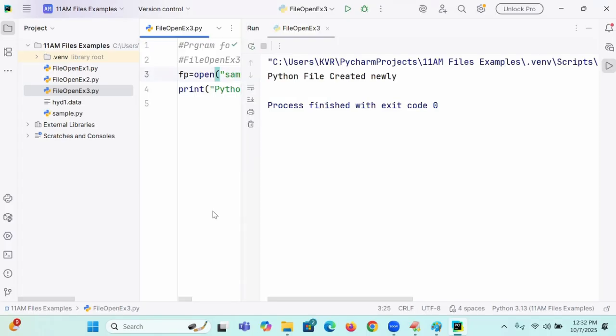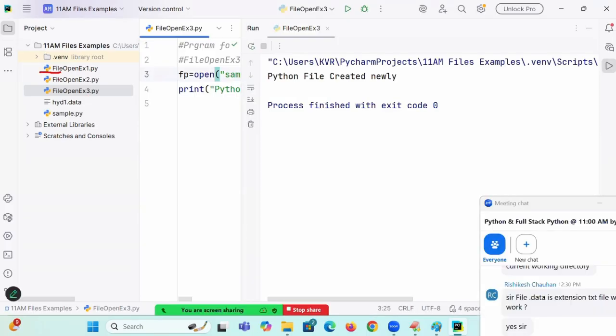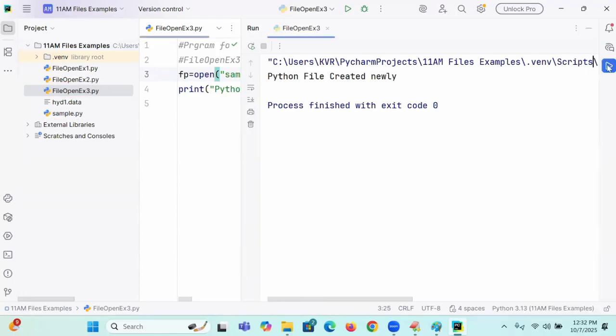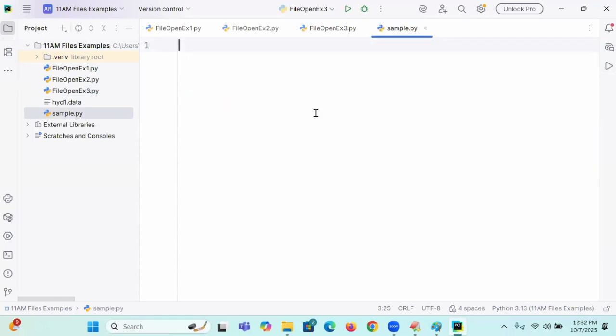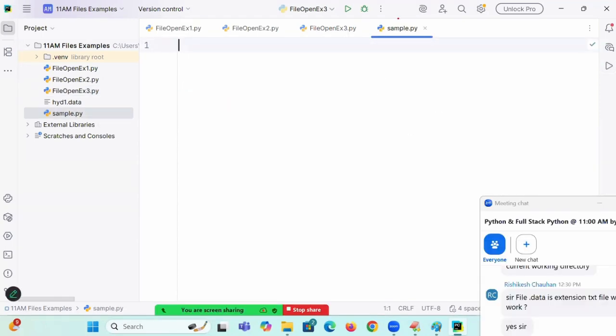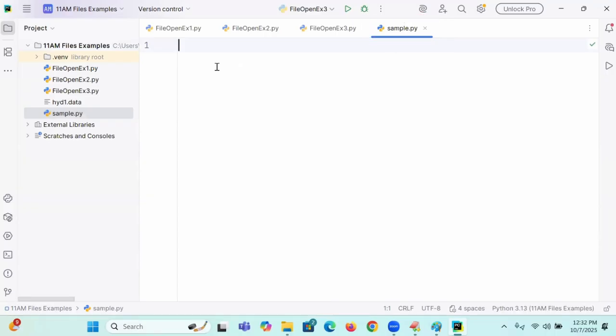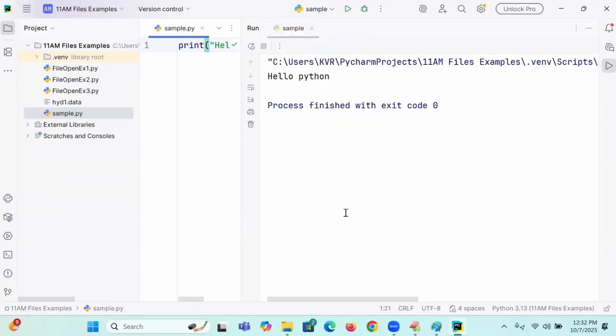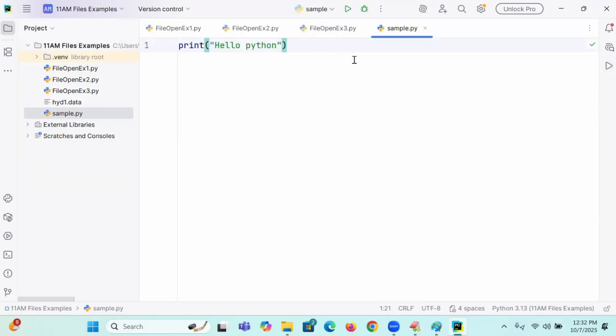Look, sir. What is the file that was created? You see the symbolic notation of my sample.py. Sir, can I write the code inside of it? Yes, you can write happily. Go to this sample.py. Can I write the Python code? Yes, print of what? Hello Python. Hello Python, I can write it. So execute it. Perfect. Got it or not? This is how I create the Python file.